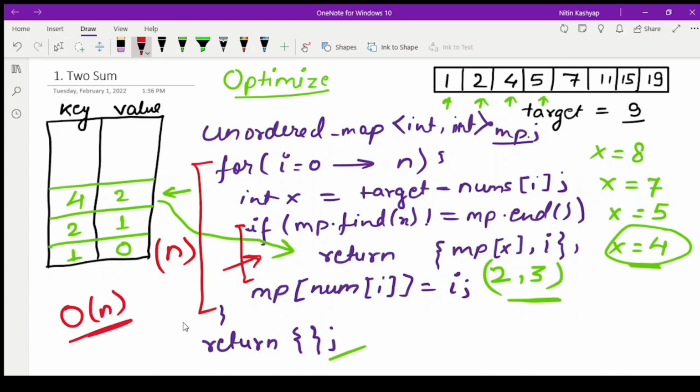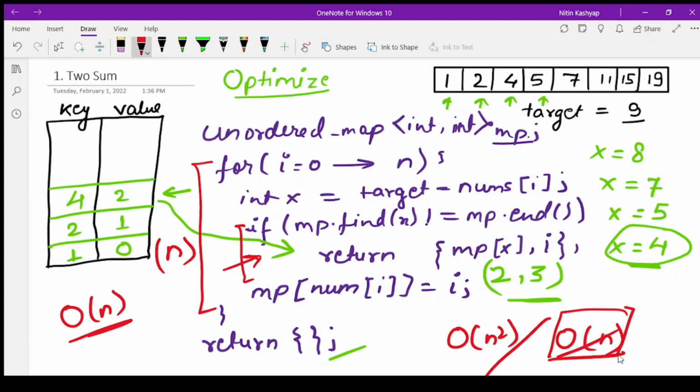In the previous brute force solution, it was taking order of n square, and now it is taking order of n. Order of n is better than order of n square, and that's why this is an optimized solution using a hash map, or you can say an unordered map, or simply a map in C++.